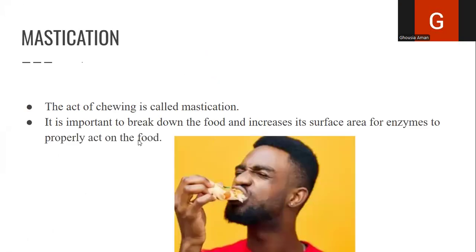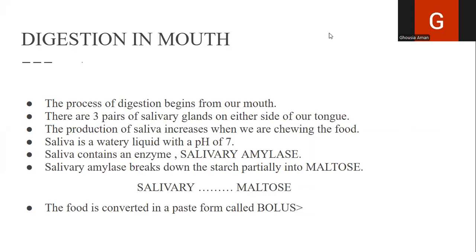The next step after keeping the food in the mouth is you have to chew the food. We have done this. Let's revise once. The act of chewing the food is mastication, and chewing is important. Why is it important? Because you have to crush the food so that it becomes easy to swallow. And the surface area of the food will increase when it is crushed. When the surface area increases, each and every particle will come in contact with the enzymes and digestion can take place.